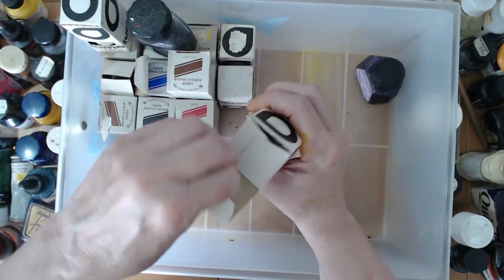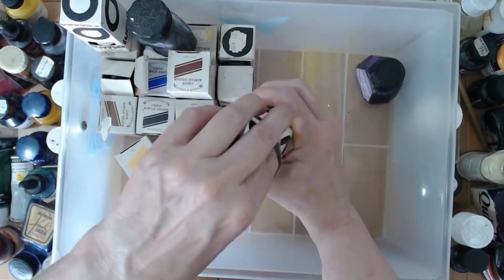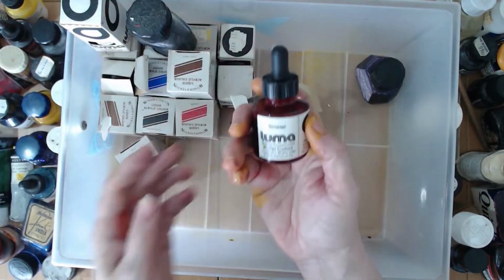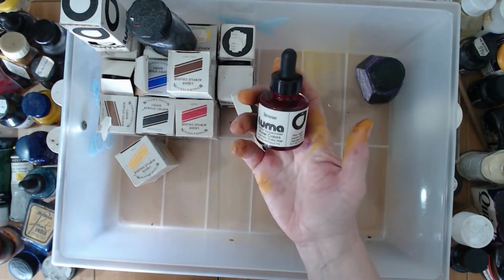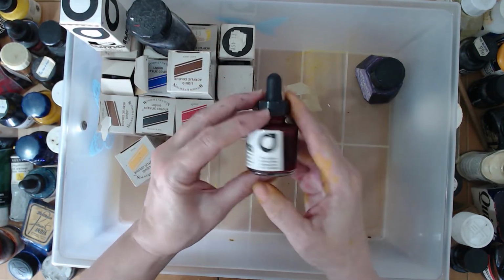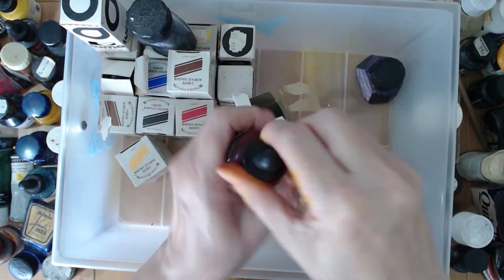Let's have a look at these bottles. Oh, there's cobwebs in there. You can tell this hasn't been used for a while. Oh, they're on droppers. Important, shake well. Scarlet. Shake it well. There we go, let's open it up.